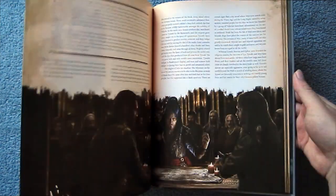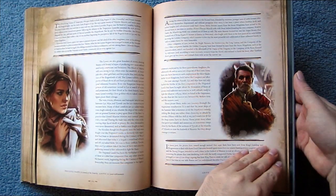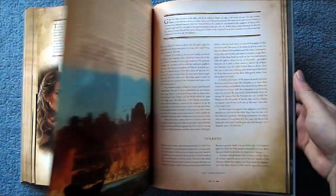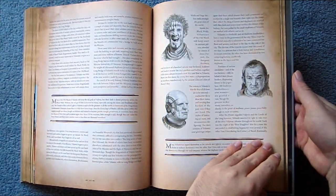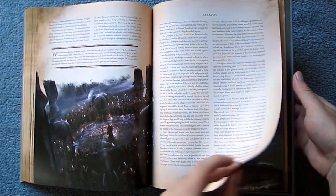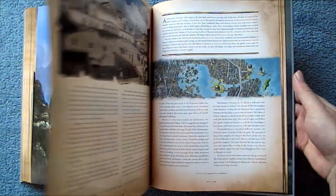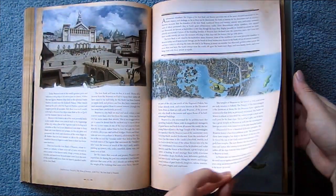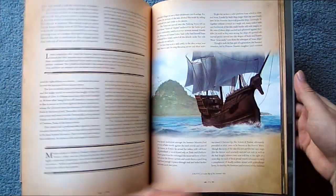And I'm not sure how many people this will apply to, but just in case, if you haven't watched the TV series or read any of the books and you're thinking maybe this book might be a good way to introduce you to the world, no, you'll probably die of boredom and confusion. The book does require some sort of prior knowledge, at least into the culture of this world, which again makes sense from the perspective that the book is written, but I just thought I'd mention that just in case.